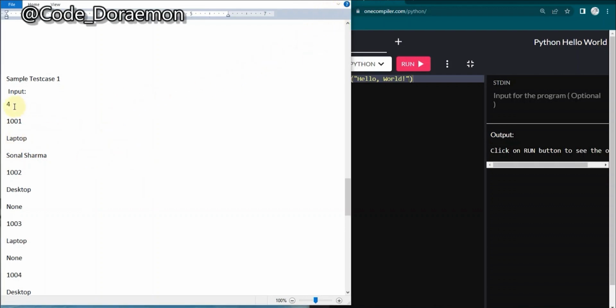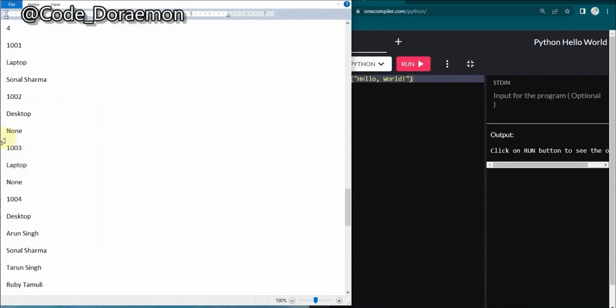And like that we have sets: asset id, type, and allocation. Like that we have three values. If there is no allocation, they have mentioned it as None. We'll be using this None to avoid declaring one more extra object. And here again the same thing, they have given three values and like that.